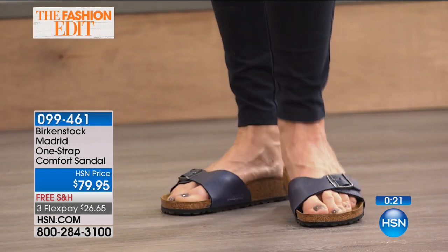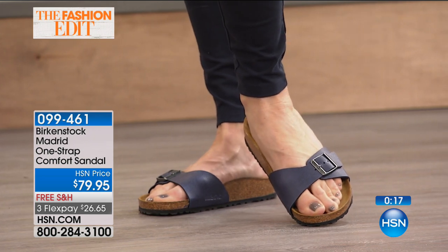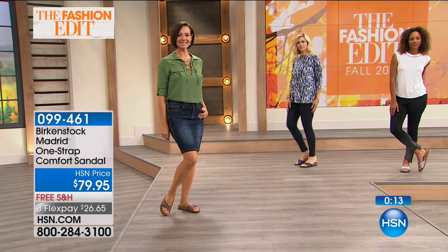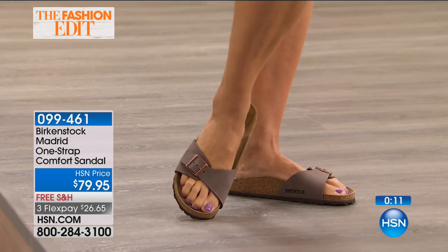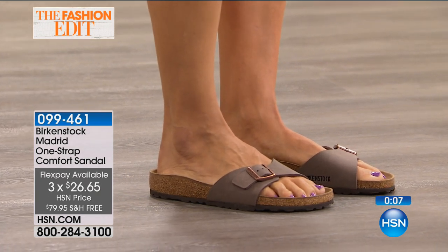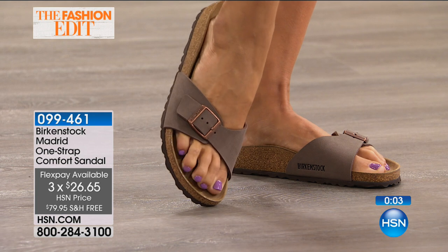If you've never tried a Birkenstock, if you've been holding out, and I know there's probably a few holdouts out there, this is the best time to shop, because today we have those three flex payments for you and free shipping and handling. Again, they weigh hardly anything. So if you've been dying to try Birkenstock, you want another pair, start right here.